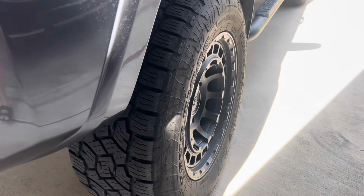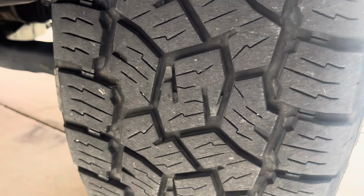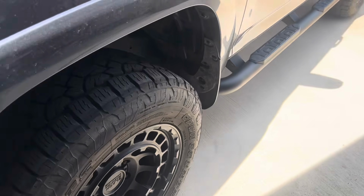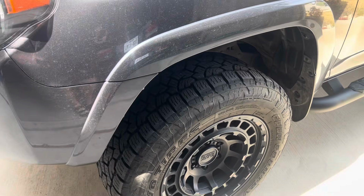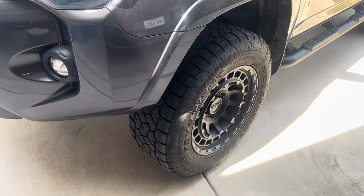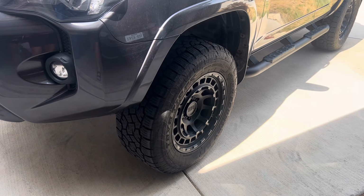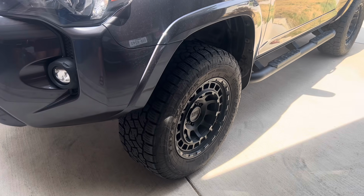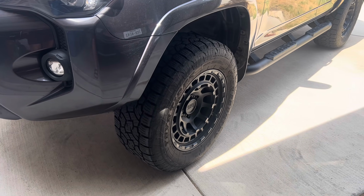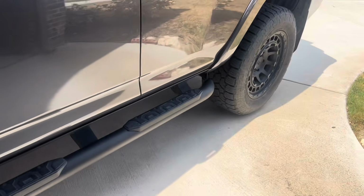As you'll see in the tread, there's no uneven wear. As far as left to right on the tire, they are wearing evenly, and a lot of that is due to keeping them balanced and rotated. I did a review on the Venom Power tires, and I did not rotate and balance them like I should have, and they still wear very well. But I wanted to do a basically taking-care-of-a-tire review, so keeping them aired up, balanced and rotated, all that good stuff, and it has worked out very well so far on these.